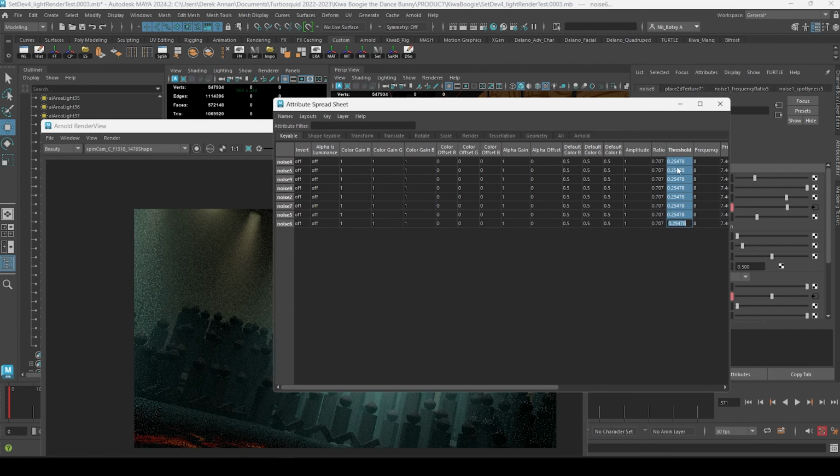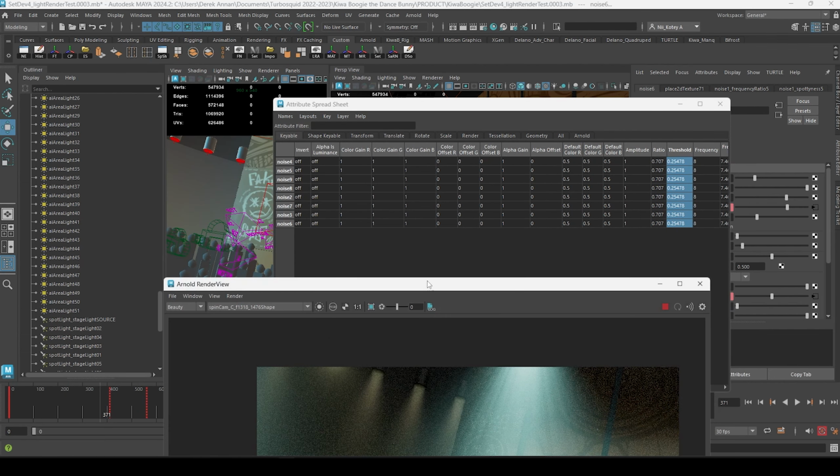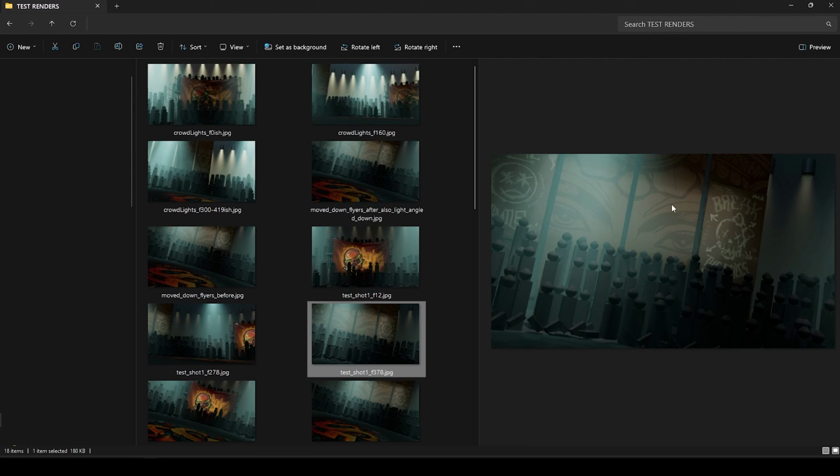All of them. There's 3 that I should leave alone. I need to label these noises, so I'm going to label them so that they have the correct naming convention and are matched to the correct light number, so I know not to play with the 3 that illuminate our character. Those have to go back to their value of 0 for now. I haven't gotten to troubleshooting them yet, so I want to leave things as is. This is as far as I'm willing to take the processing of these lights.